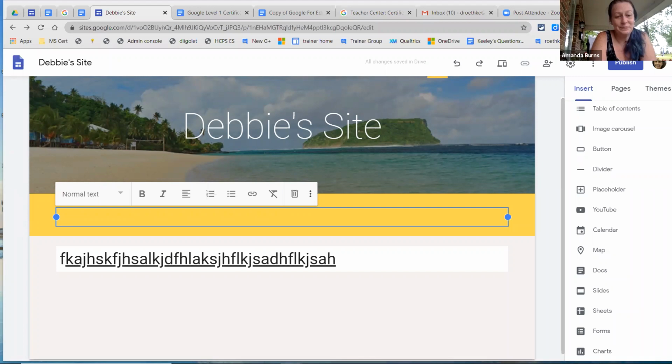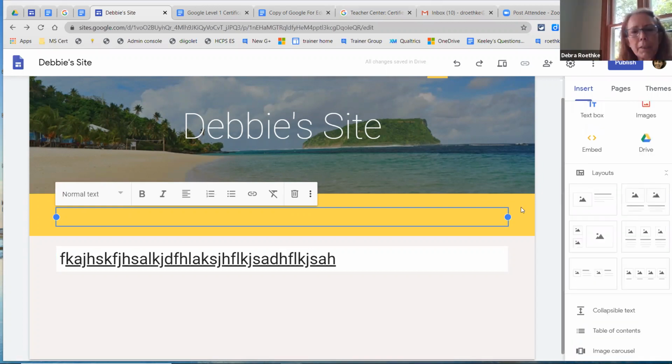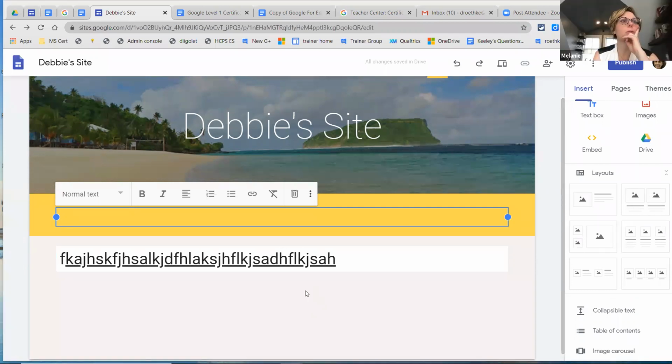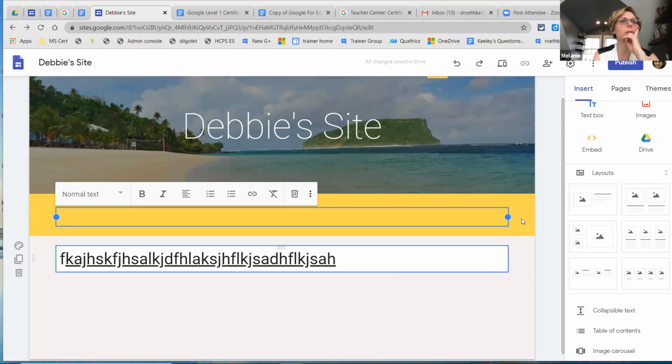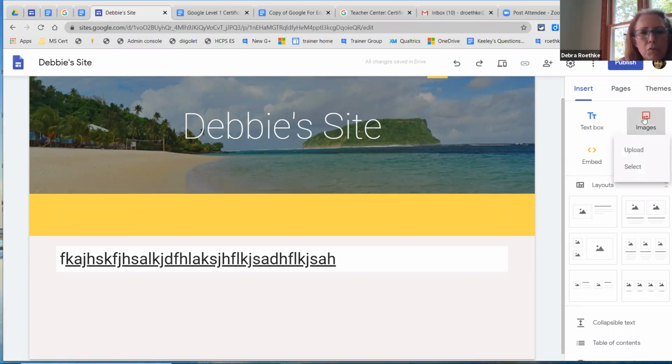Yes. Good. Where's the insert image for right there? I'm in my text box. Well, you can put it in your text box or you can put it under your text box. Yeah, I'm just, where's the little insert image button? Well, you can do a couple of different things. Look over, everybody, look right here on my screen. Up here at the top, I have insert text box, insert image, insert embed, insert drive. I can go from here. I can just say insert an image, and wherever my cursor is, it's going to put it.